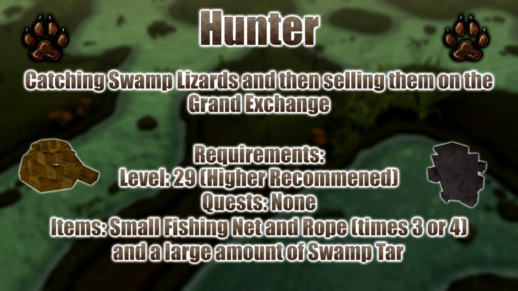So now moving on to Hunter. What we're going to be doing is catching swamp lizards and then selling them onto the Grand Exchange. Now the requirements for this are very low, so this is a great money making method for you lower level players. You only require level 29 Hunter, and higher is recommended because you will be able to catch more swamp lizards per hour, which would mean more money, but it's still a decent amount of money at level 29.